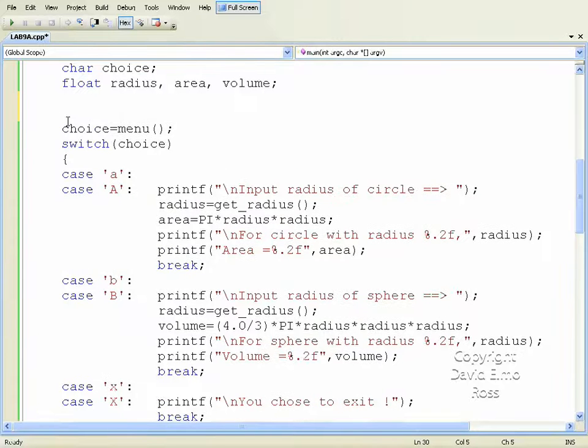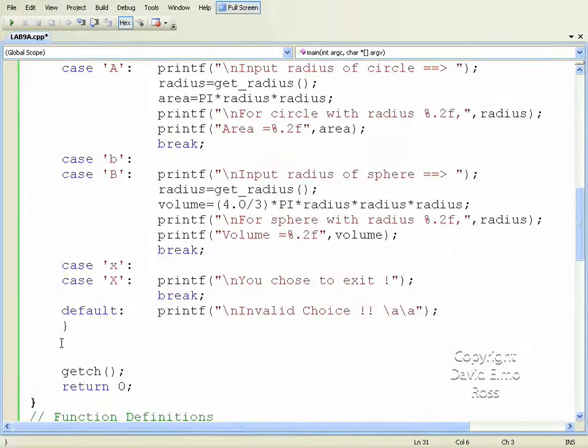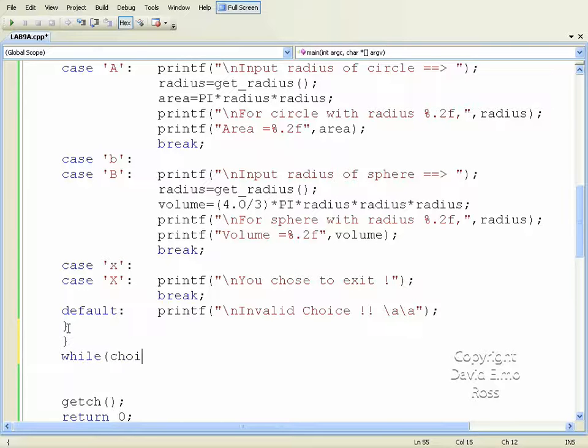Now what I'm going to do is one last thing, and I'm going to just add a structure, and I think your lab instructor should do this as well. I'm going to say do and bracket right above the choice. And then down after this bracket in the switch, I'm going to put another right bracket, and say underneath it, while choice not equal to, quote, little x, and, which is a double ampersand, choice not equal to big X.